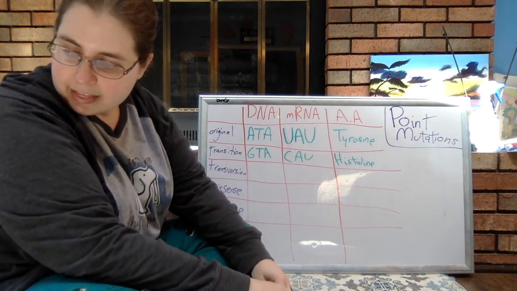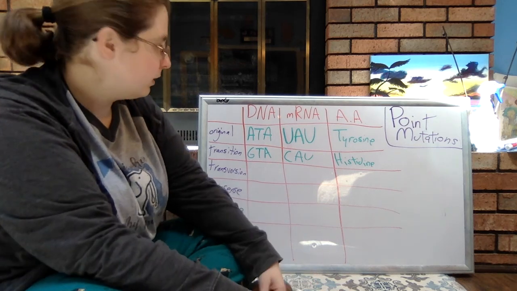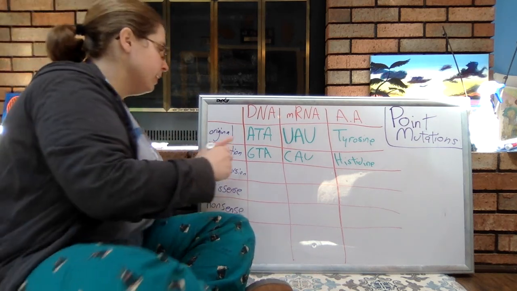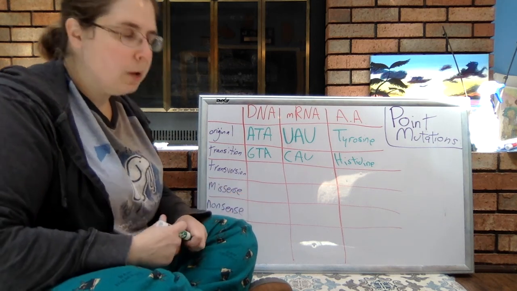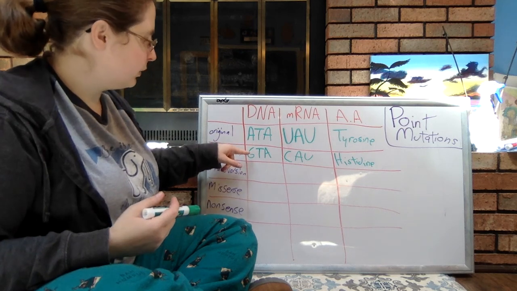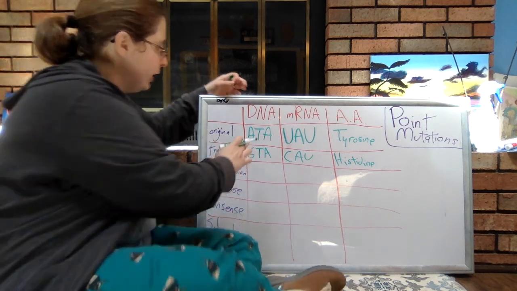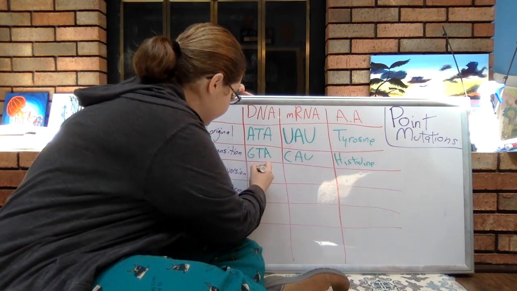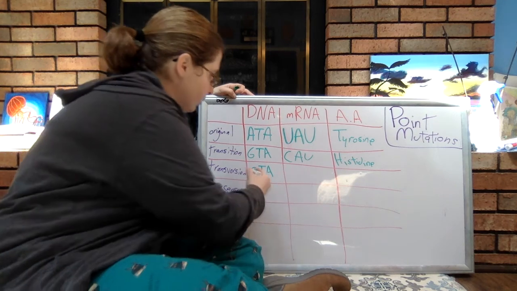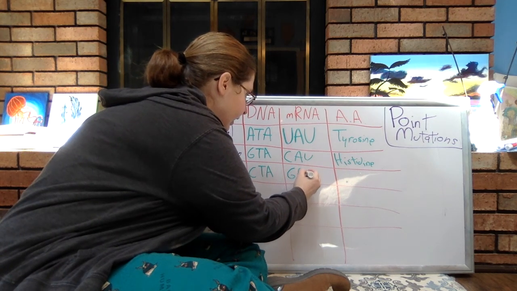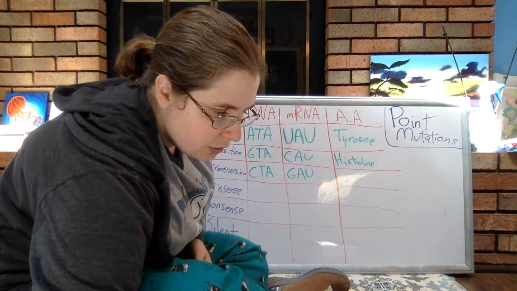And then a transversion is when you replace a purine with a pyrimidine or vice versa, a pyrimidine with a purine. So let's stay with that first letter. We're going back to the original ATA. Well, we can use T or C. So maybe, possibly, instead of switching it for a G, which is a purine, it gets swapped with a C, cytosine. And that is a pyrimidine. So we're changing a purine into a pyrimidine. So it's going to be CTA. Notice we're just changing one base, but that can have different effects. So that's going to be GAU in the mRNA, and GAU gives us aspartic acid.